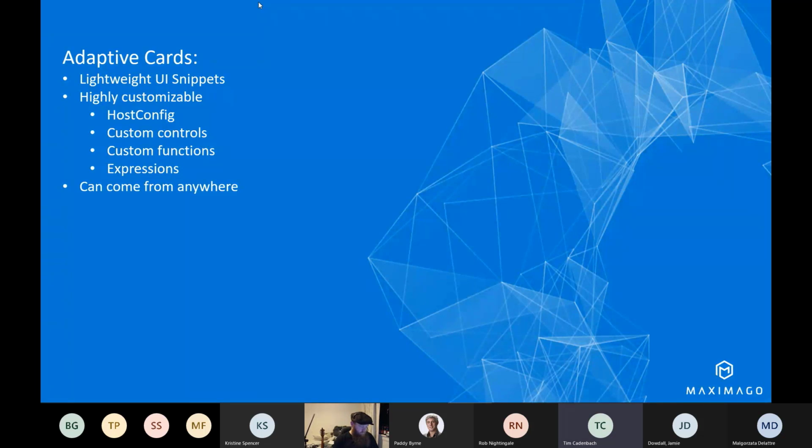The interesting part is that cards can come from anywhere. The renderer only takes JSON. So whatever you do, you only have to send in JSON. And as you might know, as a developer, you can make an API call.